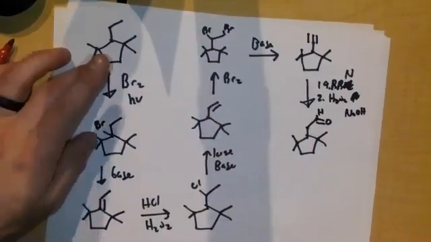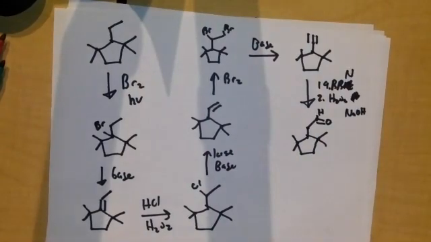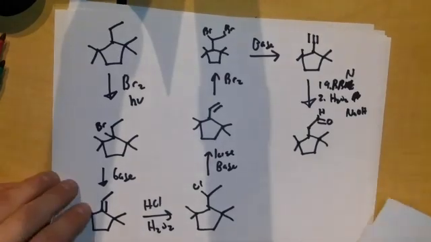So this was a lot of steps. This is 1, 2, 3, 4, 5, 6, 7. Generally on your exams, it's probably going to be about 5 steps. So I'm somewhere in between the first one and this one. But you can expect to see things like this where you have to do either shifting double bonds, making alkynes, stuff like that. I am going to draw out 3 more of these for you guys to do on your own. We're going to go through the first 2 of them in class, and then the last one I'm going to let you guys take home, and then we'll do it together at the beginning of class on Monday.